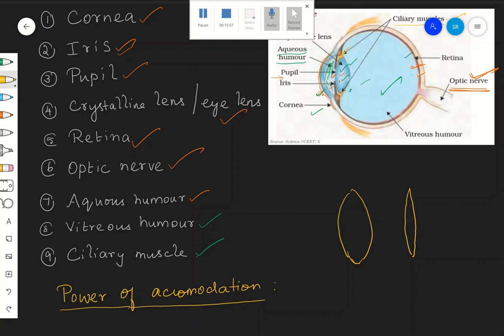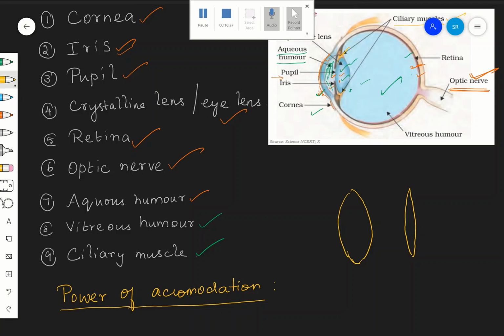When it was at 50, the image was formed on the retina and you could see it properly. When you bring it to 40, you are still able to see the object, which means its image is formed on the retina. Every time you bring the object closer, from 50 to 40, 40 to 30, the image is formed exactly on the retina. This is not possible for our man-made convex lens in the lab.